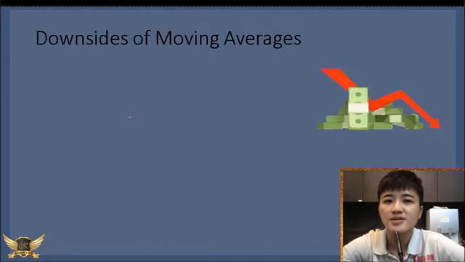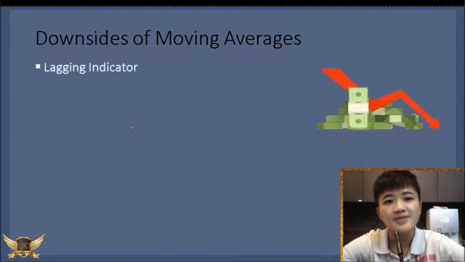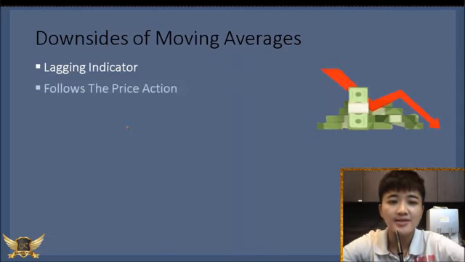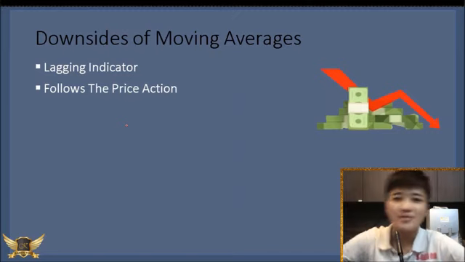So be careful not to just rely on moving average for your trading, because you need a lot more confirmation indicators. Moving average is just there as a complement. It cannot be the only thing that we rely on because there are so many downsides. The first thing is that it is a lagging indicator. You cannot just rely on something that lags behind the price, because as a lagging indicator, it follows the price rather than the price following the moving average.